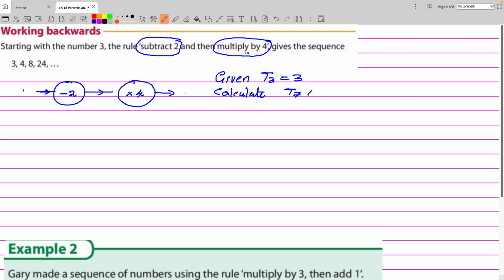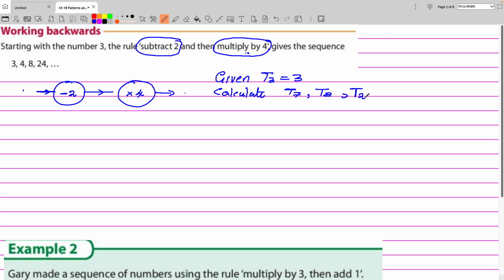The first one is, well, that would be nice if it was actually tied in place, but it wasn't, so I need to lock it, and then I need to save it again. There we go. So the first one is quite simply here. The first one is subtract 2, and the second one is multiply by 4.